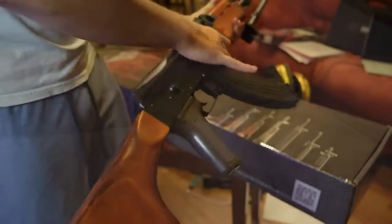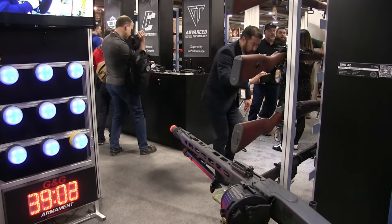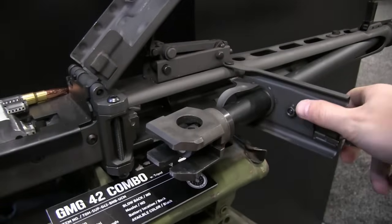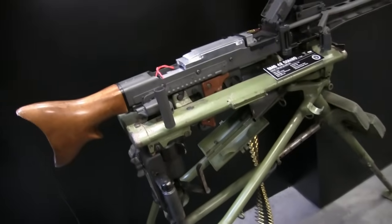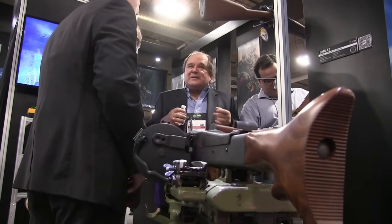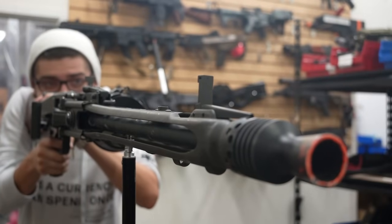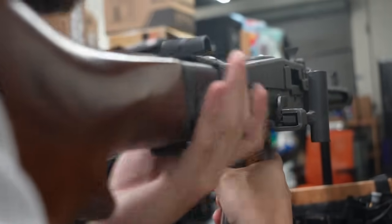I have one more recommendation for support weapons and it's the most expensive pick on this entire list. If you have the money, get yourself the $1,800 to $2,000 GNG Armament GMG 42 — an all-steel and wood, one-to-one replica of an MG 42 with removable barrel, removable gearbox, mock belt of ammo — everything you've ever wanted out of an MG 42 replica. This is the all-time must-have in my collection, my dream replica. Without taking into account classic airsoft brands like Shoei or Top, I think GNG has the best MG 42 replica out there internally and externally, but you really do need to pay for it — two thousand dollars.